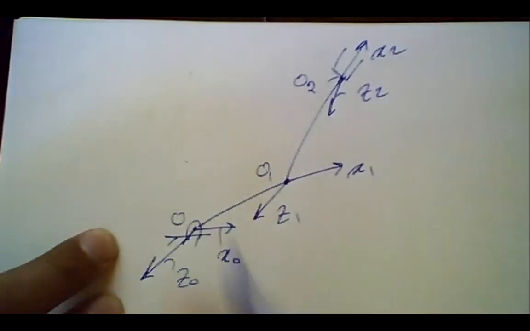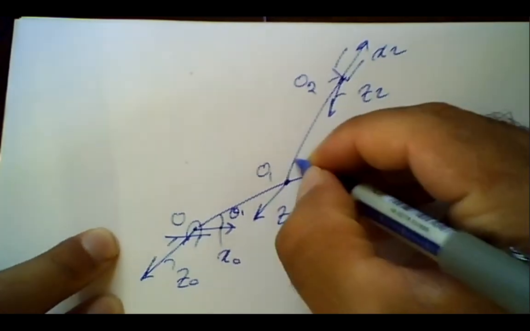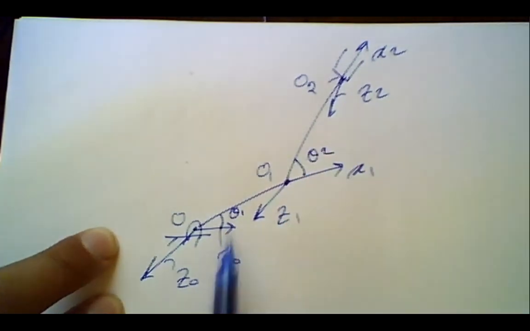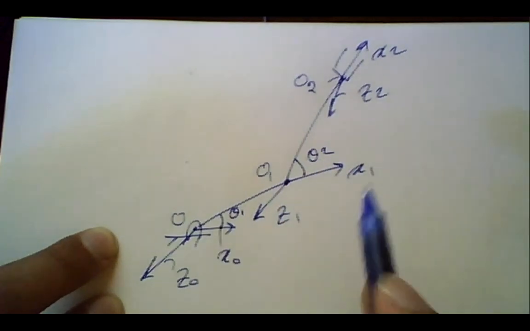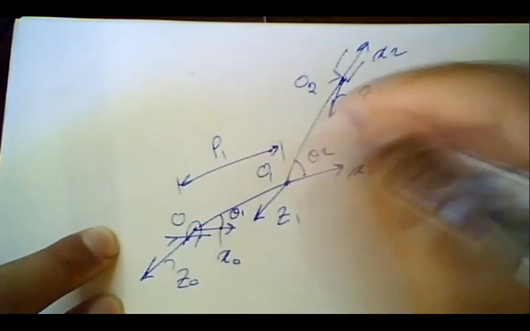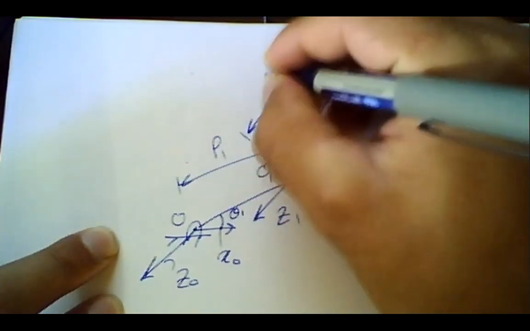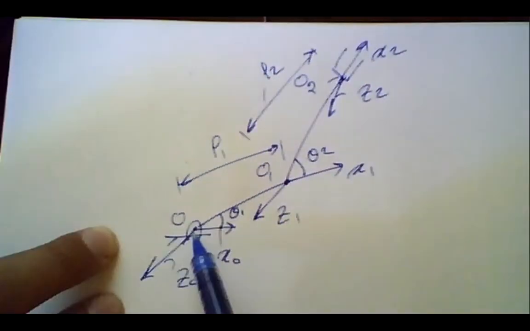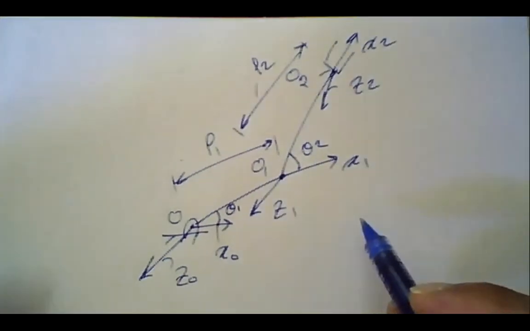Then I'm going to put my angles. I have here theta 1 and theta 2. Theta 1 is the angle between x0 and x1, and theta 2 is the angle between x1 and x2. I'm also going to put some geometry on this robot. I'm going to call this length L1 and this length L2. I'm not calling any offset between these, so this whole manipulator is essentially moving in one plane.